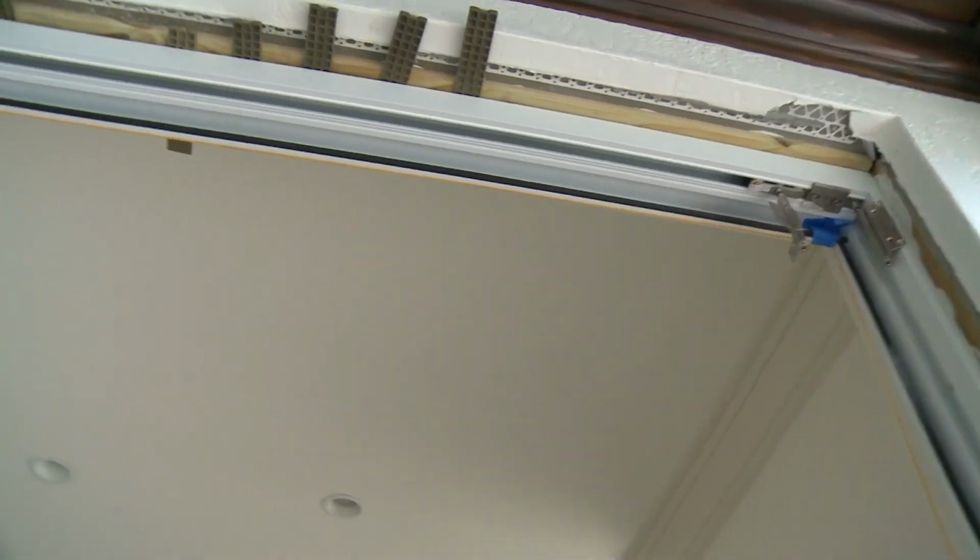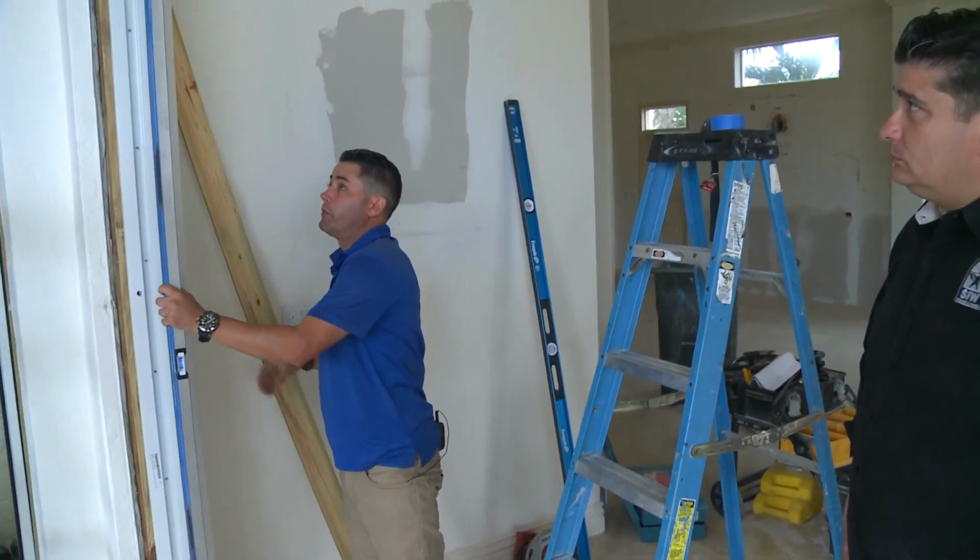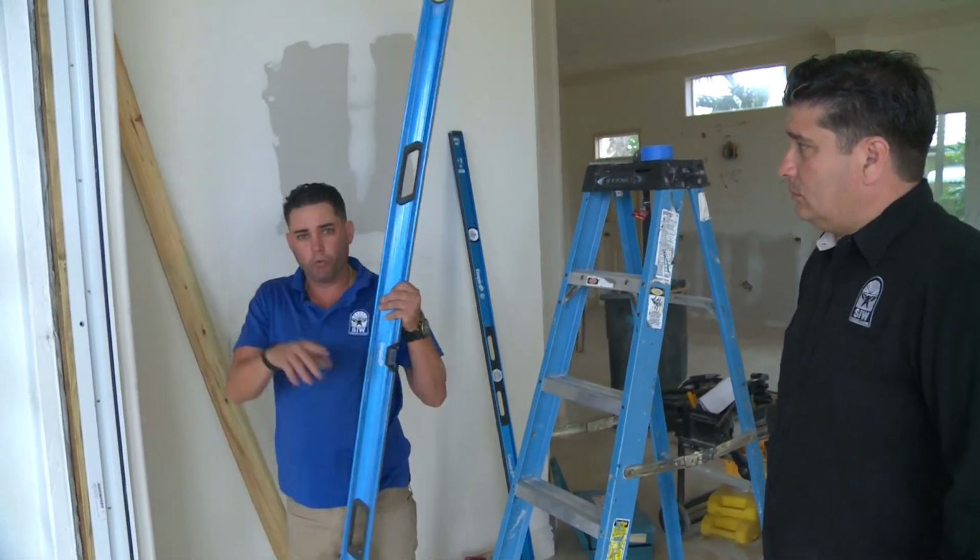What else? Anything else? Always when we're going to install a bifold door, you have to make sure that everything is nice and level. Perfect, and that way they're going to be working perfectly.